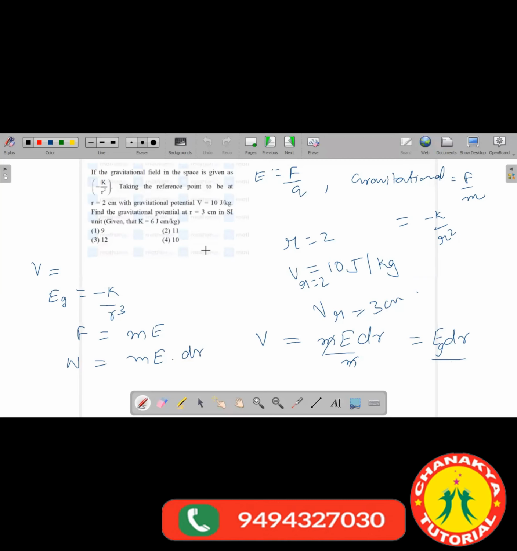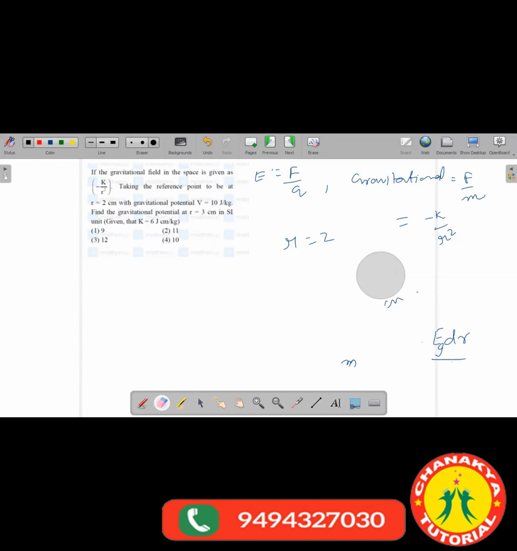will take the help of the electric field that you have studied. In the similar way, we will try to do it for the gravitational field. Okay. What quantity we are given here? The gravitational field in space. So we have been given the gravitational field. Let us represent here gravitational field also with the symbol E.